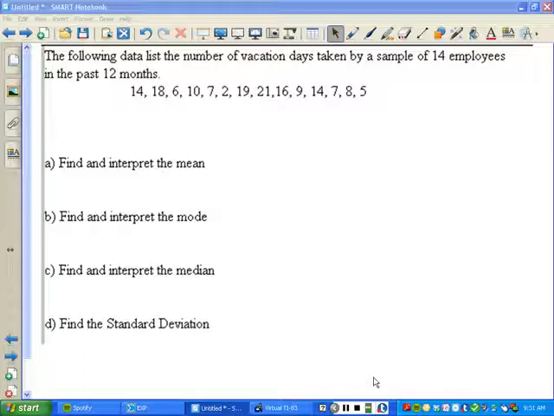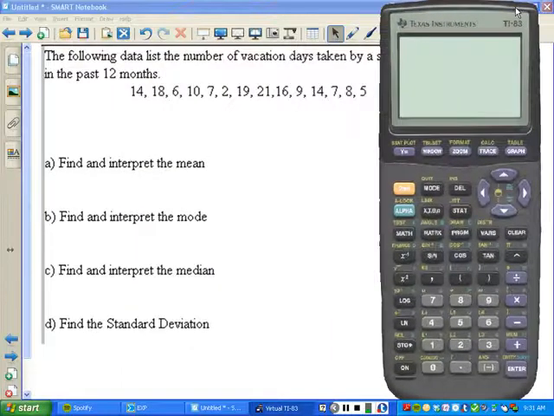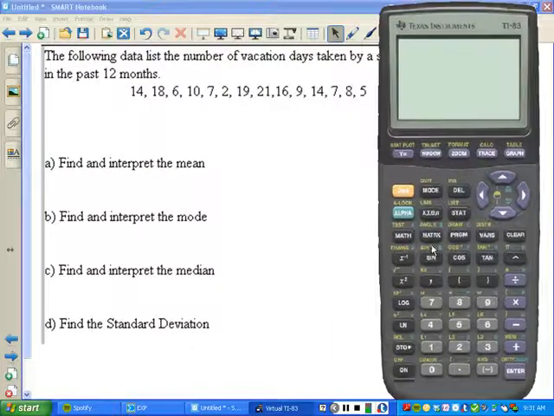Okay. Now, how should you do the mean, median, mode, standard deviation? Well, probably if I were you, the thing I would do first is go to my calculator. Now, some of you are like, yeah, it's a good idea. I don't have one. Okay, well, the test is on Tuesday, and I would strongly encourage you to get it. Okay? Love you.